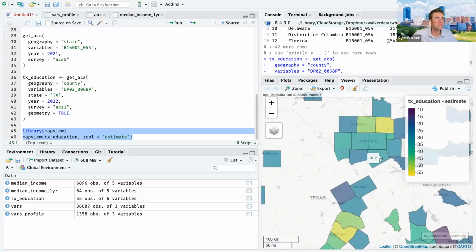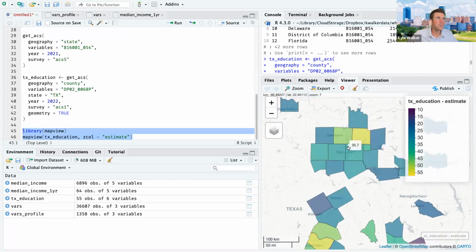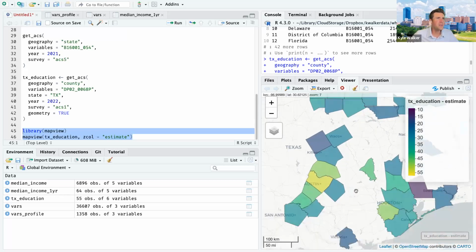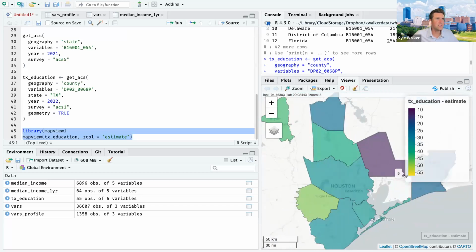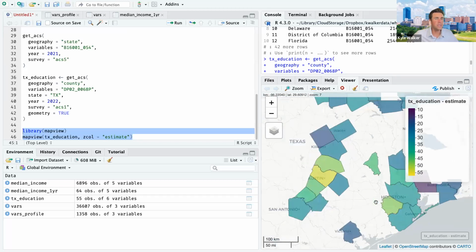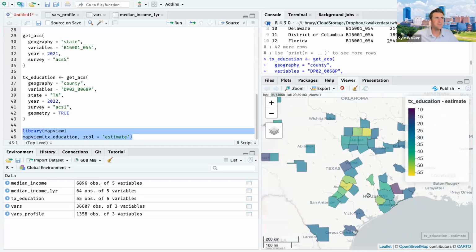And so for, say, the Dallas-Fort Worth region, all of those counties are relatively large, so we can still make some comparisons here. Collin County has a higher level of educational attainment than, say, Dallas and Tarrant counties do. But in other cases, you're dealing with considerable sparsity. And even in the Houston area, we're leaving some locations out.